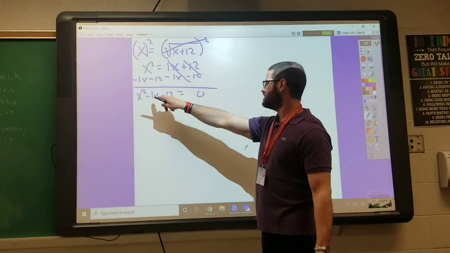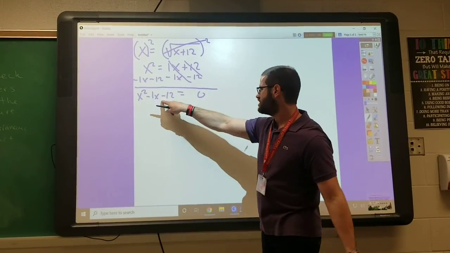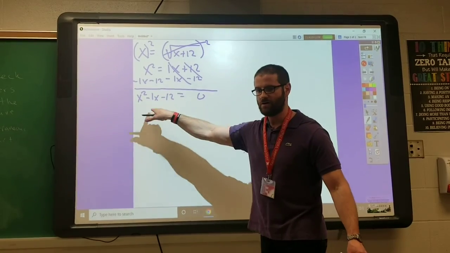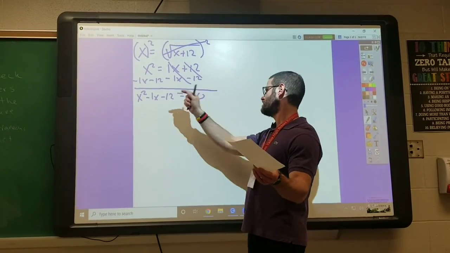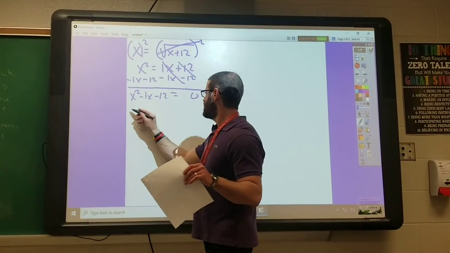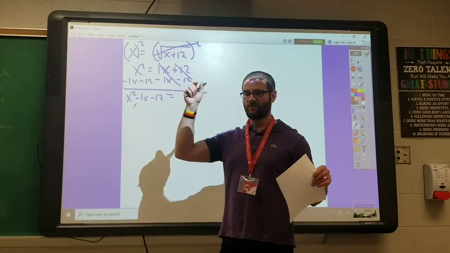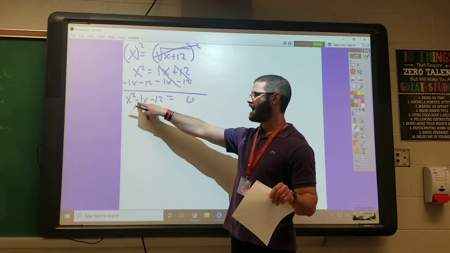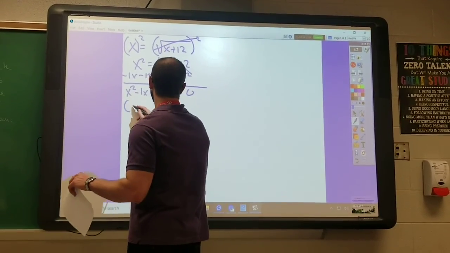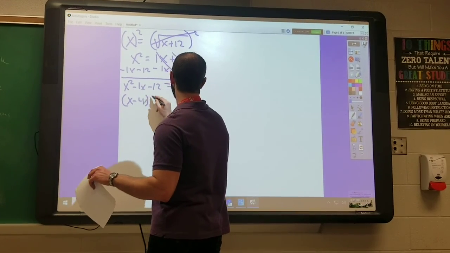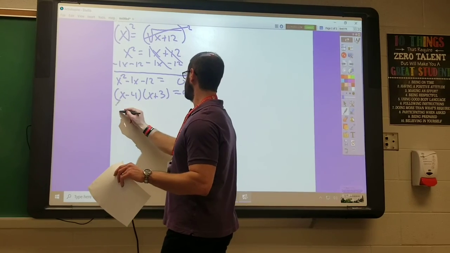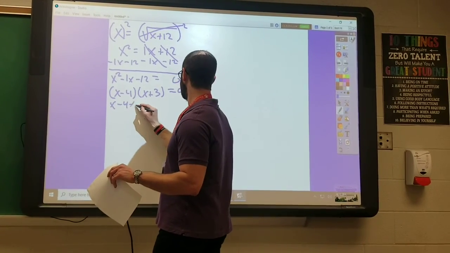So we look and see, okay, two factors of negative 12, two numbers that multiply to negative 12 that add up to negative 1. So we're looking for numbers that are 1 unit apart here. That's kind of a little thing to think about. So it would be negative 4 and positive 3. That would add up to negative 1 and multiply to negative 12. So I have x minus 4, x plus 3 equals 0. Remember I said each one equal to 0.